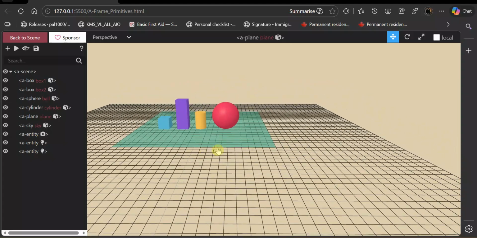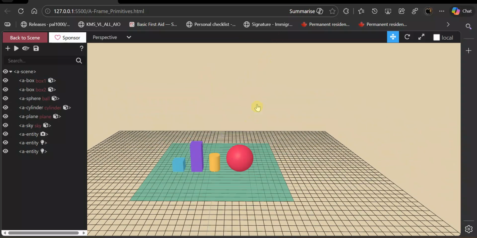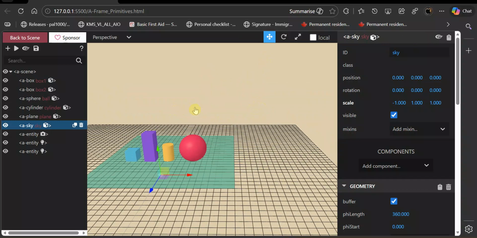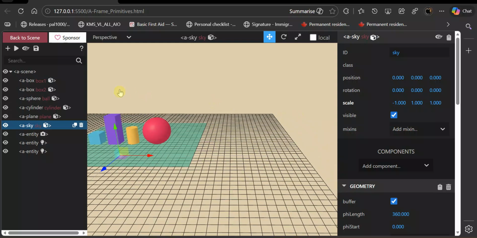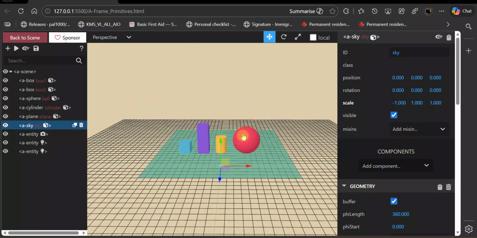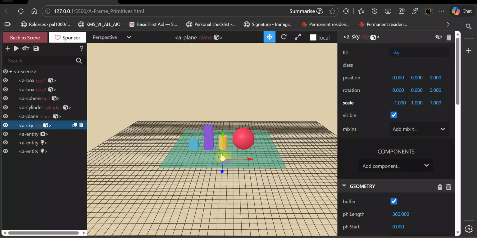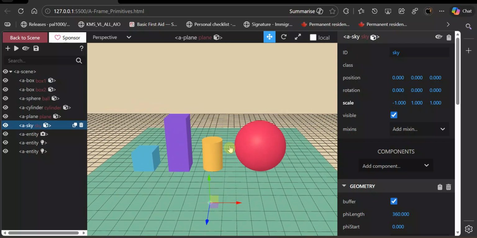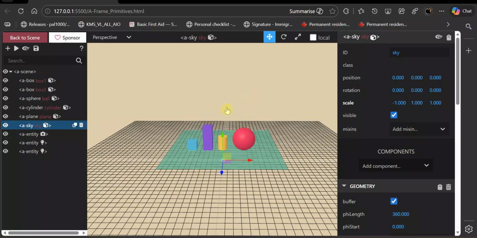Realize that it enables me to go left, right, up, down. So this is the panning. Sorry, my mouse is not coordinating, but I hope you can bear with me. And to zoom in and out, just use the scroll wheel. So that is for the A-frame inspector.